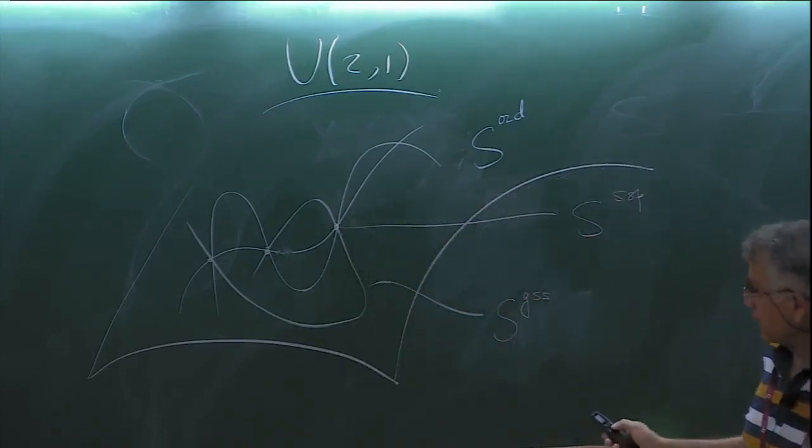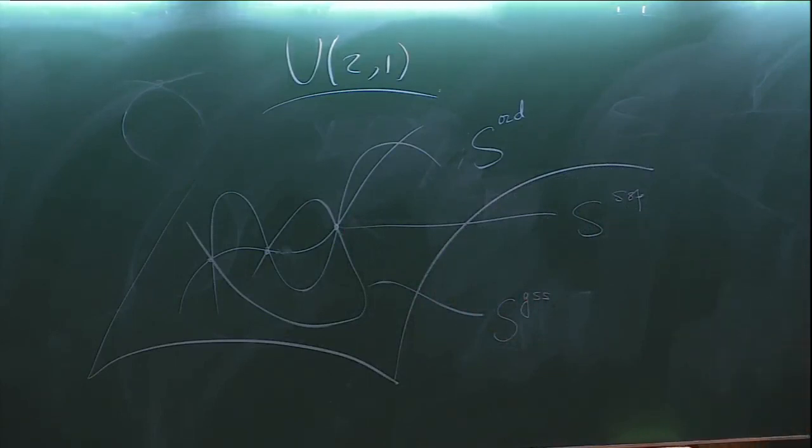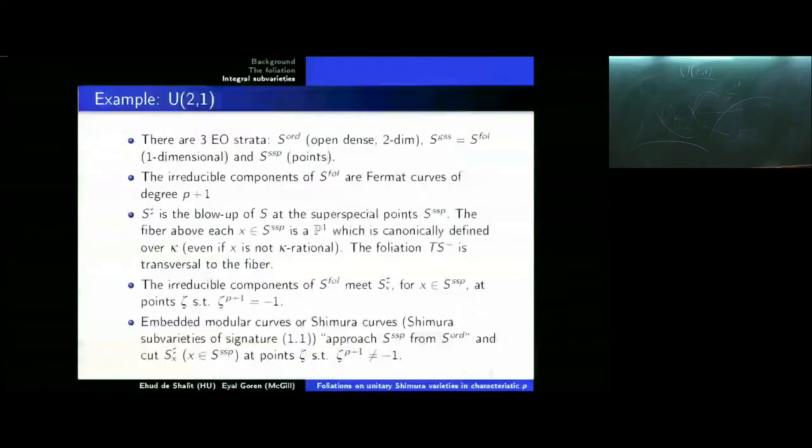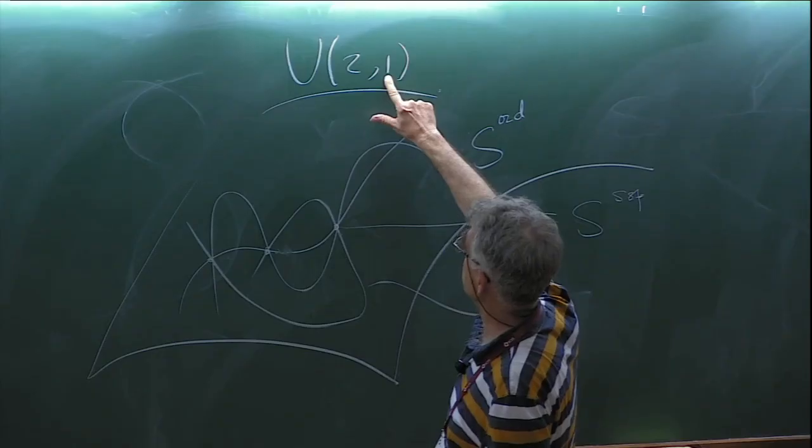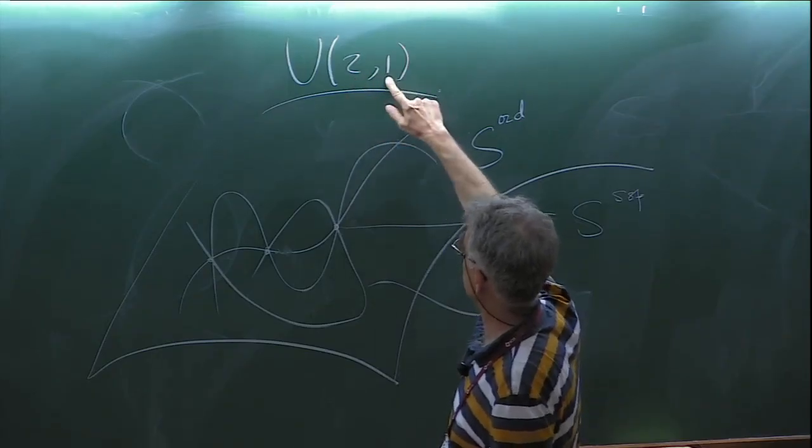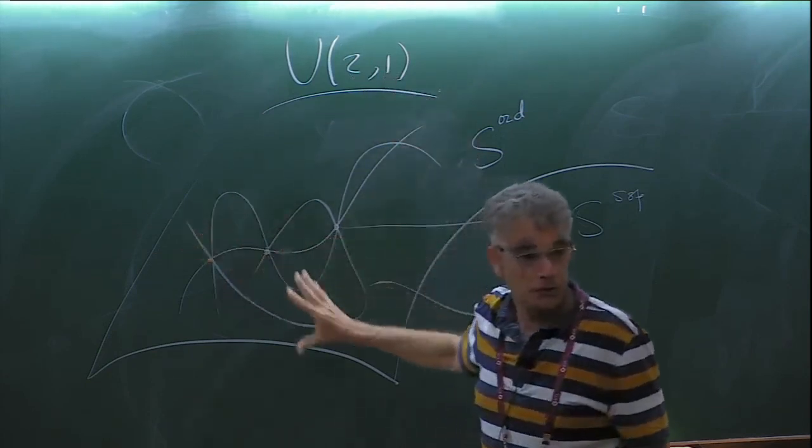And geometrically, this was done, of course, not by us. These curves are Fermat curves of degree p+1. It's very nice. This is, by the way, the S-fol, okay, in this case. So S-fol, of course, here should be m squared dimensional. So inside two-dimensional thing, you should have one-dimensional. So these are these curves.